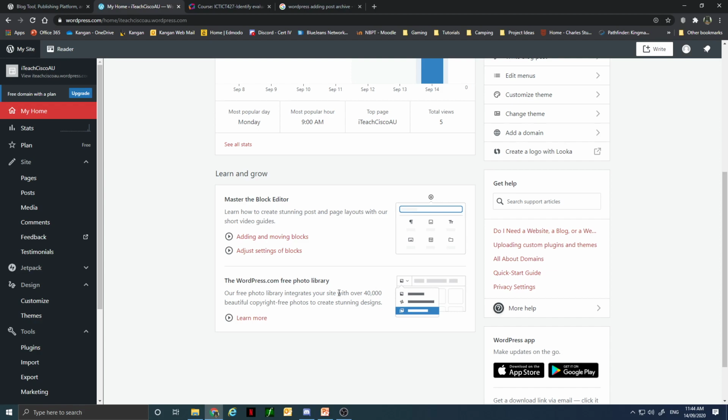Now I just followed the photo library learn more link to get an idea of how to use the free photos that were available.